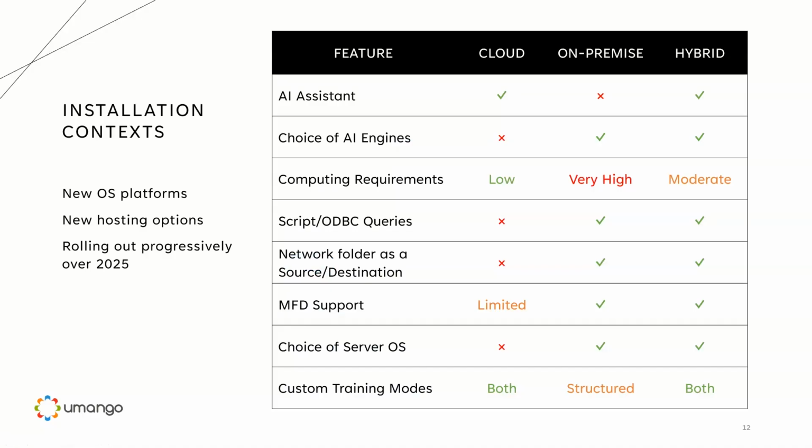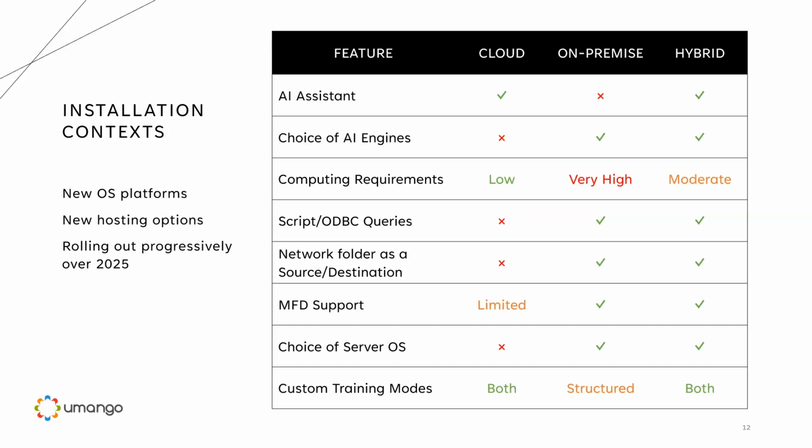So I should be clear up front here that on launch date of Umango 25, what we are launching is our hybrid context of Umango, which is essentially the same context that you are familiar with in Umango 23, in that most processing occurs on premise, but for users that are utilizing elite-based features, which is essentially the AI features, they still will be occurring in the cloud, on Umango servers in the cloud. So that's not changing on release date.